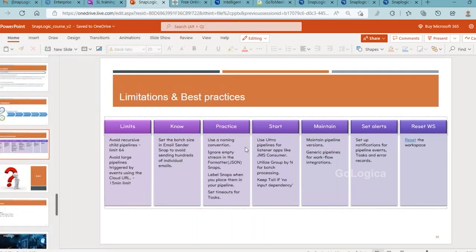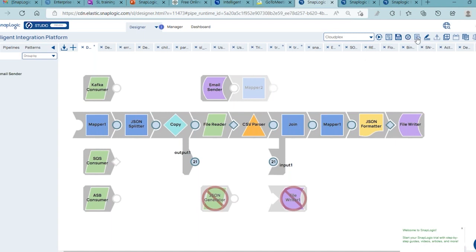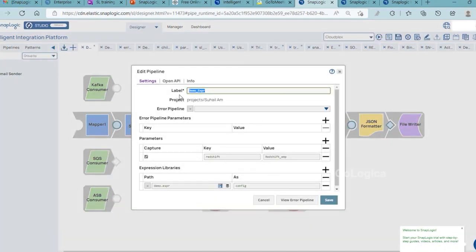And naming convention. In real time, it is good to have a standard naming convention when we are following in the pipelines. So usually pipelines contain the source and the target in a descriptive way. Let's say I'm using this integration to connect to Salesforce. Okay, source is Salesforce and the target is Redshift, and add some word description like batch load. This is a standard naming convention.